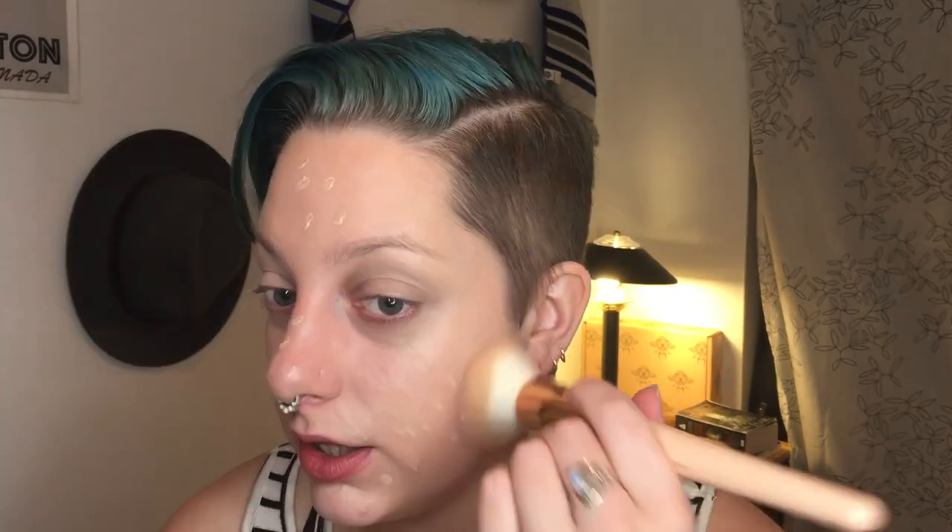We are going to take the Pro 4F brush and start blending. It's really soft — it feels really nice on the skin. Wow, that was really quick, and it's not streaky at all. It's a totally different finish compared to a clarisonic or sonic brush where the foundation doesn't get absorbed but just gets placed on your skin, sometimes leaving more product than you wanted. The beauty blender, on the other hand, sucks up a lot of product. This brush kind of feels like the best of both those things.